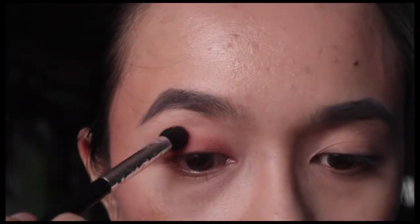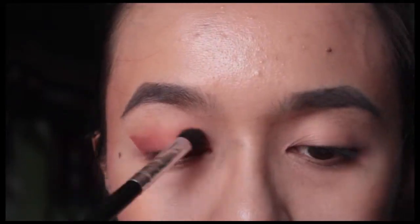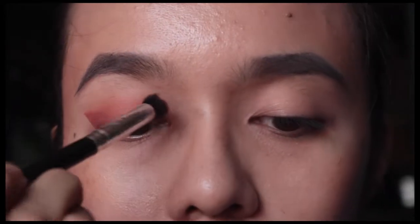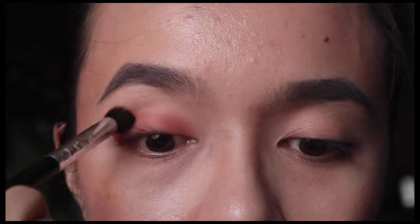As you can see, there are some parts in the eyelid that are not exactly blended as I like it because those parts are already dry. With this outcome, it was pretty nice. I really liked it, and I could have done better if I worked a little faster. So I started to blend out whatever I could so that it still will look seamless.